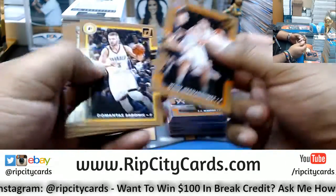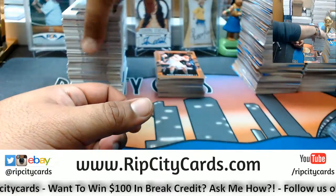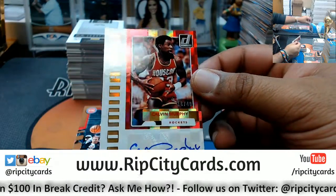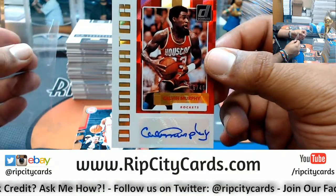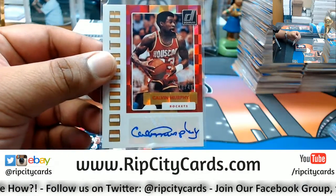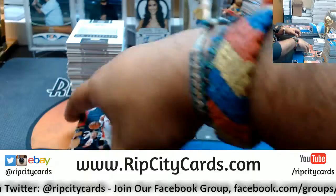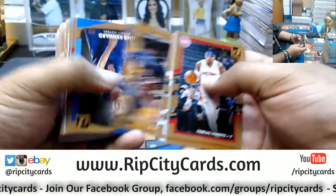What can I say? Sometimes people get lucky. And the Rockets getting Murphy on this one. What did I say? Well, I did say Murphy, right? Calvin Murphy, because that's who that is. Numbered 16 out of 40, Calvin Murphy, Rockets. The autograph. And that's the last auto, unless they put another one in here. Let's see if they did.